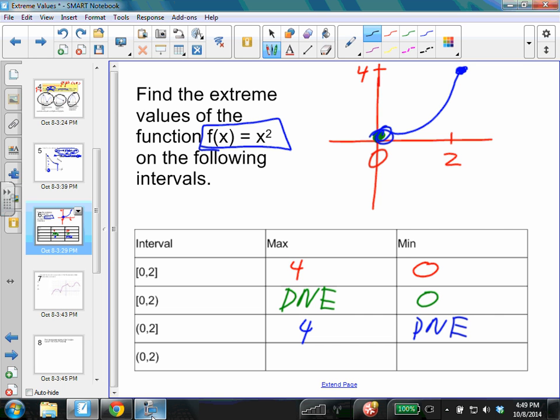And now if we consider the last one where they're both open, so we have an open interval at 0 and an open interval at 4, well, now we can't get really close to either one of them. We can't say for certain that either one of them has an absolute max, right? Because we can always just keep moving closer and closer and closer and closer.